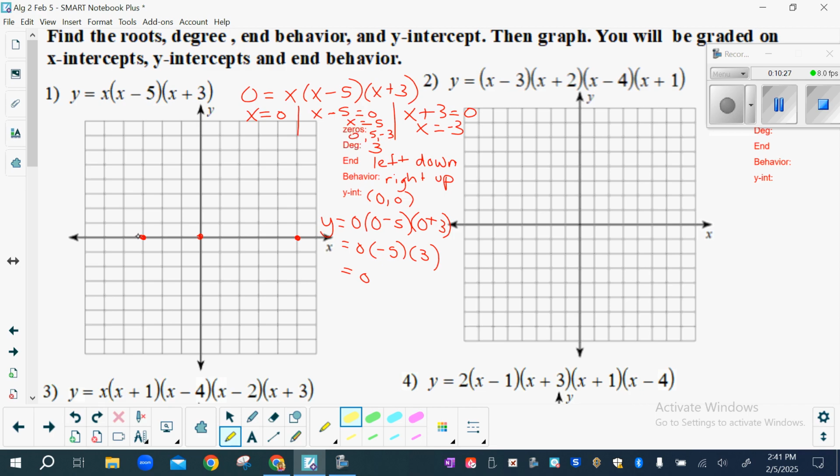So we have an end behavior of left down. So the farthest left zero, I'm going to start down. So pay attention to this. My arrow is starting down like this. I'm going to have one bump from this point to the next one. Just one. We're not worrying about how high we go. In pre-calculus, you get to worry about that. So on the next one, we're going to have one bump from this point to the next one. So one bump from here to here, and then we end right up. Does that make sense?